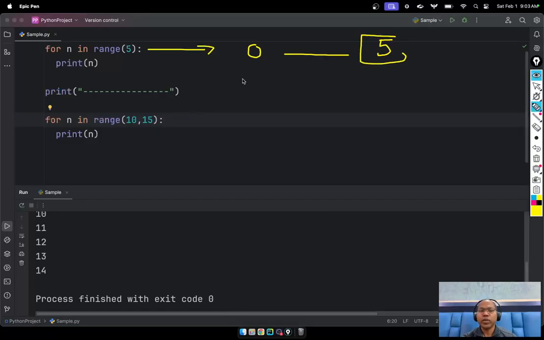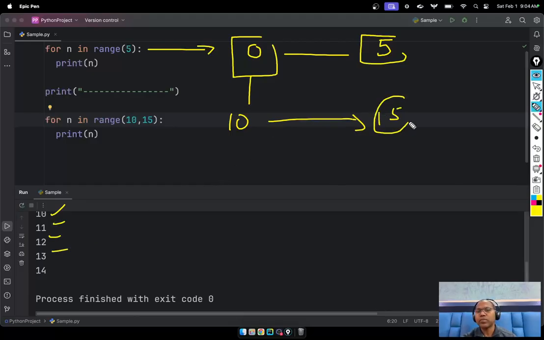Okay. So now here you can say, no, I'm going to change this default with 10, go till 15. So 10, 11, 12, 13. Note this last number should not be included. Before the 15, you get 14 here. So please ensure the last number, whatever you specify, is not part of your range function. The initial value will default to 0. You can also specify the initial value, whatever you want.